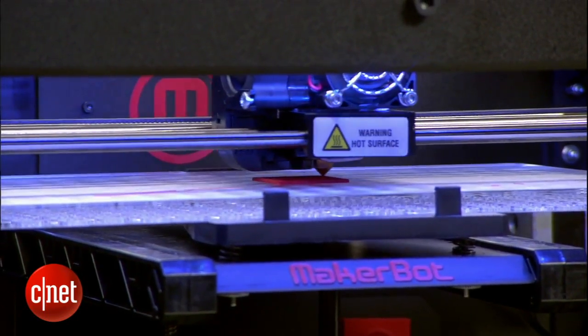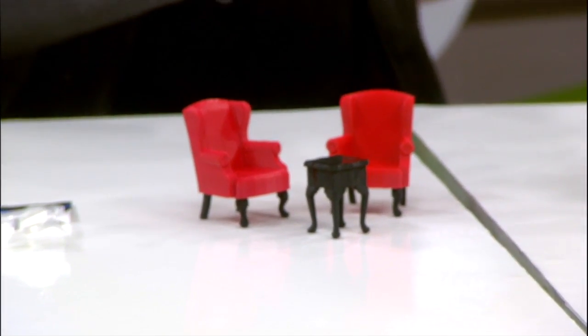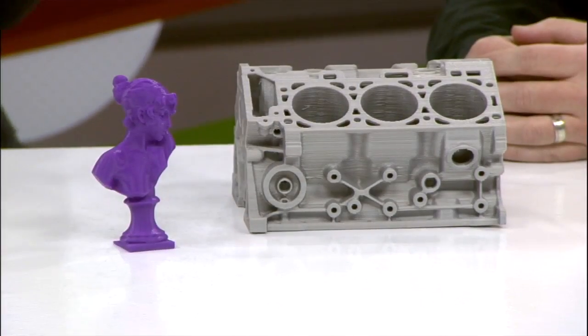We've got two new 3D printers we launched, and then we've also got some other stuff. We updated our software so it's more feature-rich, and we launched a new feature on Thingiverse, which is our library where people share downloadable digital designs. We launched an API which allows developers to build things, and just for fun we made an application on that API called the MakerBot Customizer. It lets you go on there and create things very simply — like an iPhone case where you choose your phone model, the shapes, overlap, and thickness to make a custom geometric patterned case.